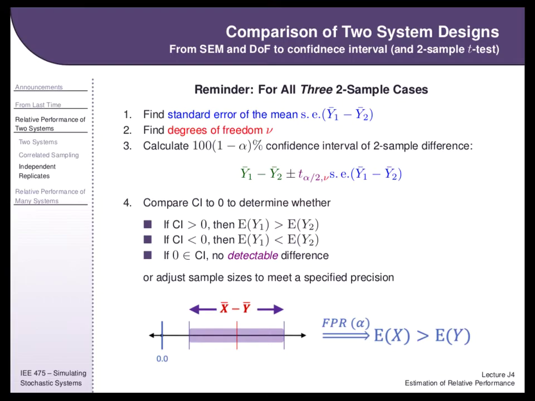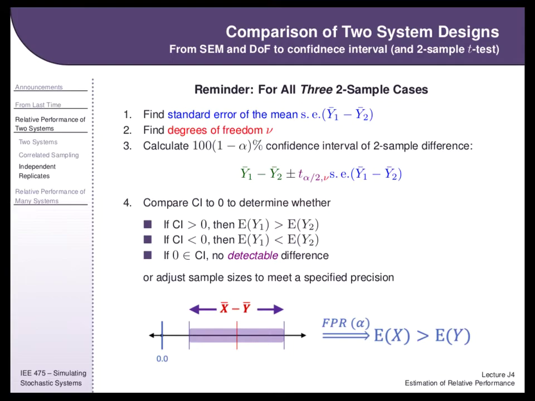So those are three different types of t-test, three different types of confidence intervals. But in the end, I'm just wondering, is 0 in the confidence interval? So that's the rule: you figure out what world are you living in? Are you living in a world where the two models are paired? Are you living in a world where they're independent but of equal variance? Or are you living in a world where they're independent but of unequal variance? From there, you choose your degrees of freedom and standard error. And then you calculate a confidence interval and you forget about the context.